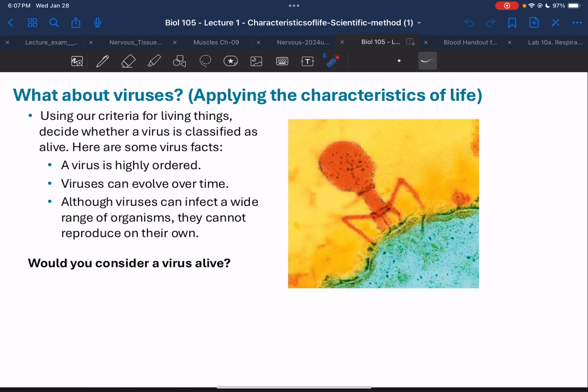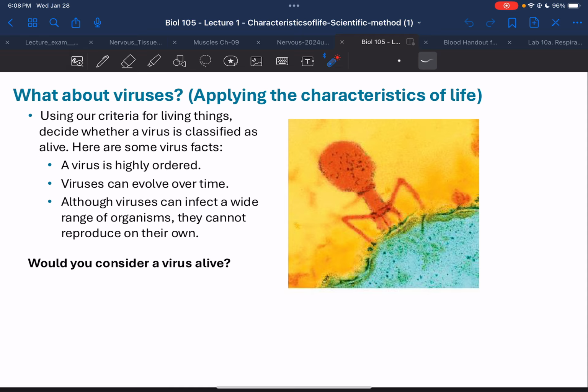Now, viruses. Viruses are going to be a topic of discussion for us in this class. And viruses exhibit a lot of these characteristics. So we're trying to make sure we know whether they are alive or not. Are viruses alive or not? With that in mind, if we look at some virus facts, you can see that they are ordered. They have structures, proteins that make up these unique little legs. They store their DNA inside of this capsule, and they have a way of injecting it into a target cell here. All right, so they are very sophisticated, mechanistically, and they can evolve over time.